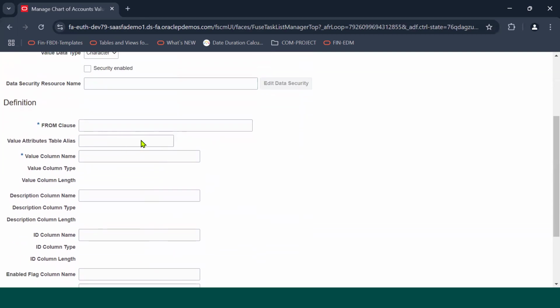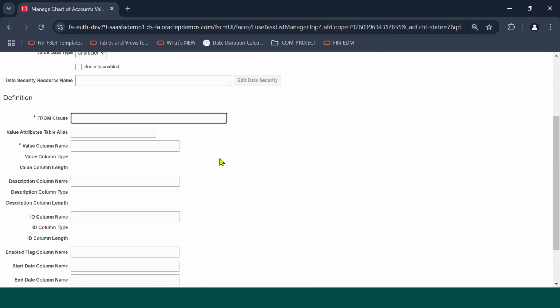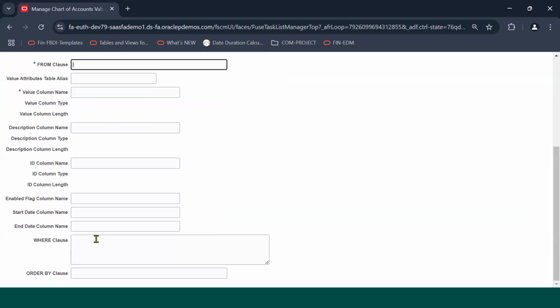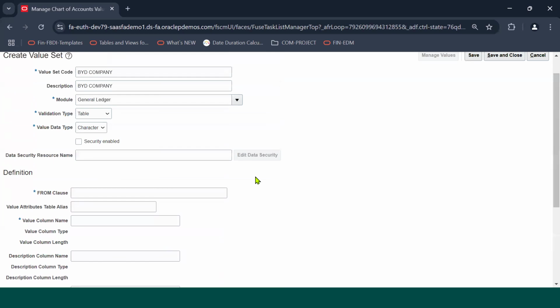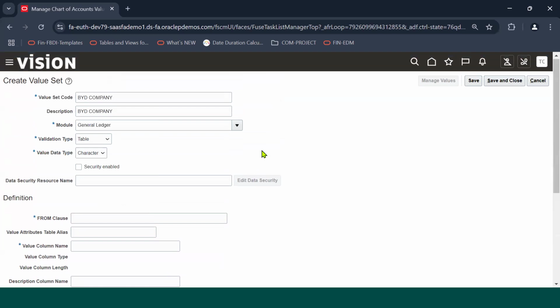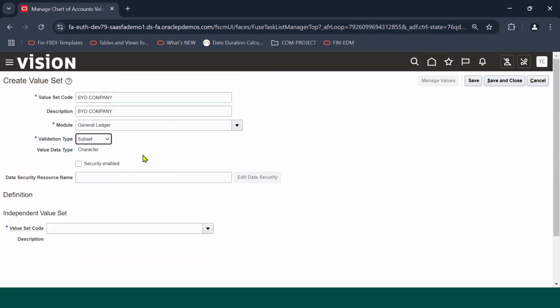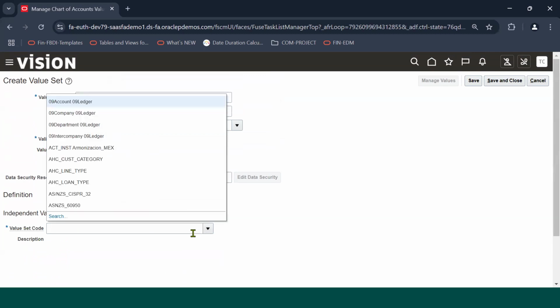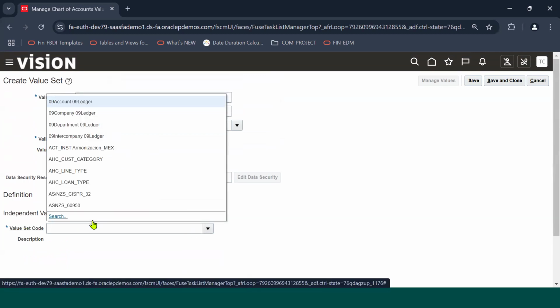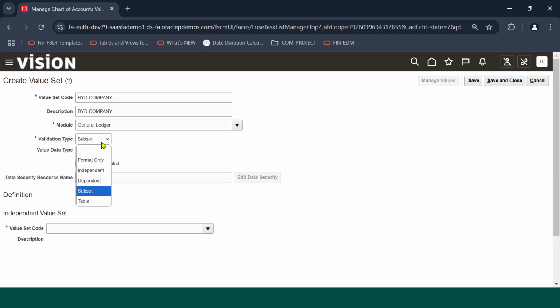We will write this down with the help of our reporting team. They are good at SQL, and accordingly they will give the query. Based on that, the values will display in our lease creation DFF level. There we can directly select the prepayment invoice number while creating the lease for the respective landlord. So mainly we can use this for DFF purposes, to extract the data based on table and column format with the help of a where clause. Subset is also equal to dependent: we have to create one respective value set code, and by using that we can get the values. So that is the use of all these validation types.